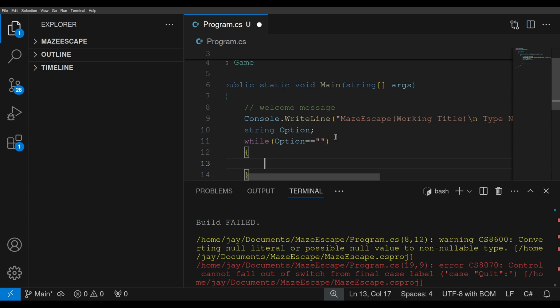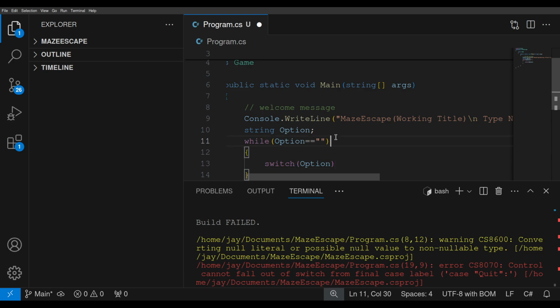While option is empty, we're going to have a case or a switch that uses option. Actually, I should have just called it menu option, considering that.